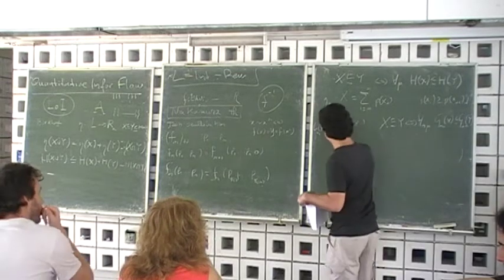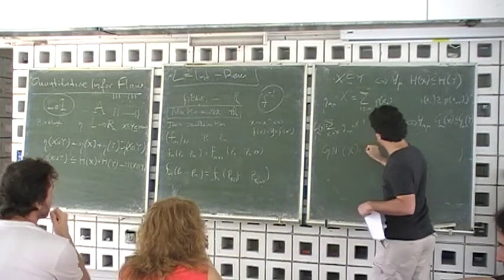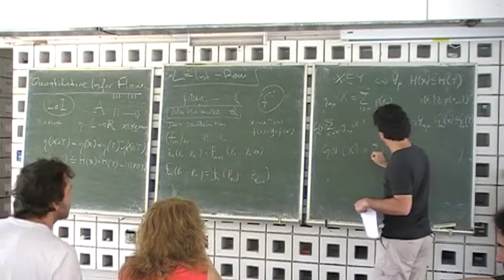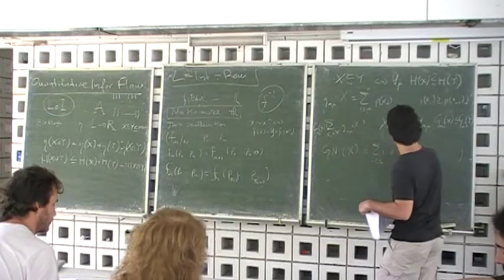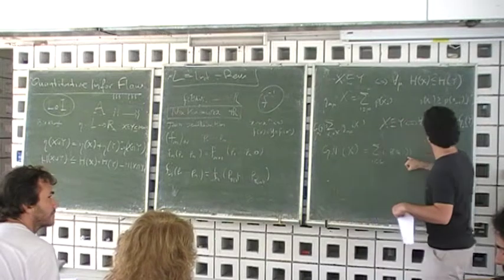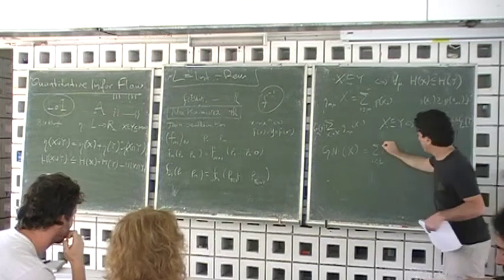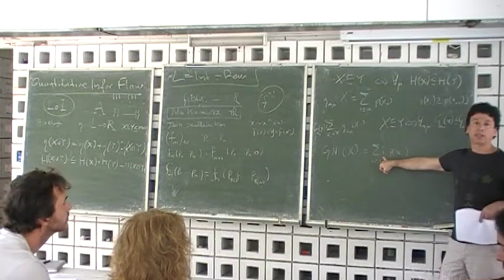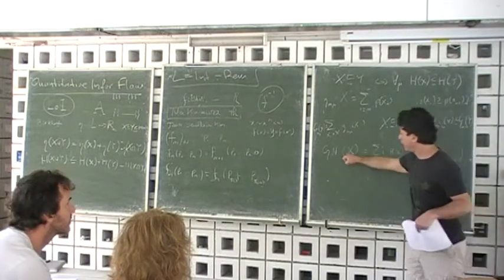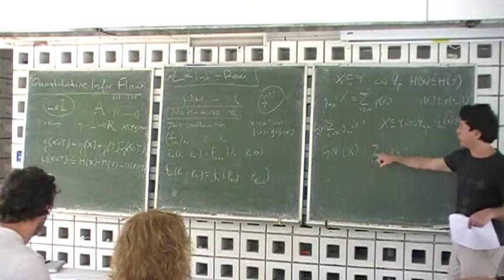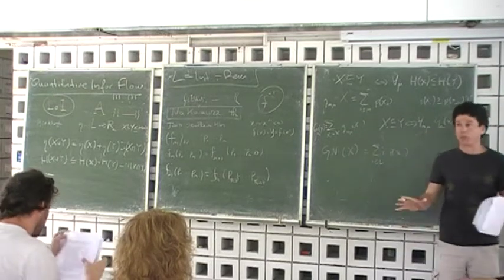There, given a set, you can take the number of guesses for x as the sum over i greater or equal to 1 of i times p(x_i). Again, we assume that things are ordered decreasingly. And again, it's counting the average number of attempts you need to guess some particular value. We can again export this definition to partitions, taking this definition set block by block.